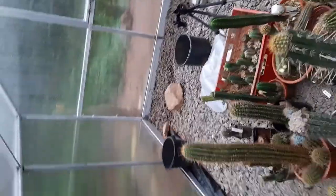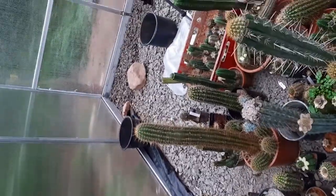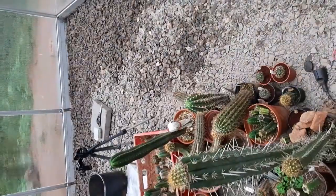But yeah, almost done. Apart from the floor, the greenhouse is finished. Just the window opener needs to be installed. But yeah, that's basically it.